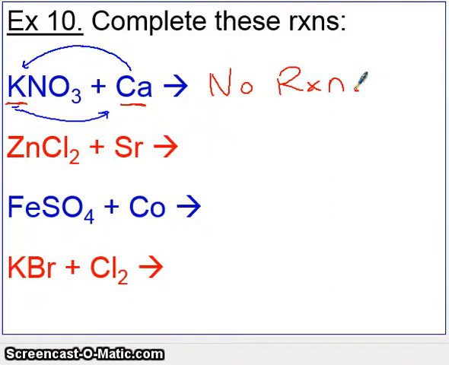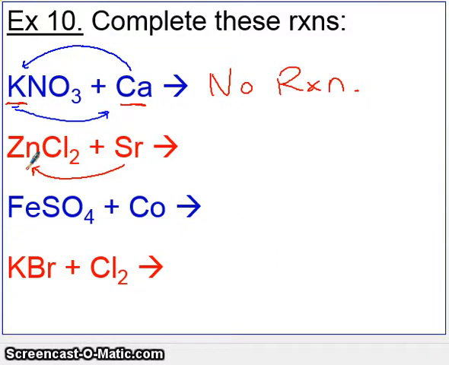All right, how about the second equation? Here we have zinc against strontium. Strontium will try to replace zinc. We have to first look at who is more active. If you take a look at the activity series, you'll find that strontium is sitting above zinc. So strontium will be able to replace zinc, because strontium is an S block metal and zinc is a D block metal. You can think of it that way.